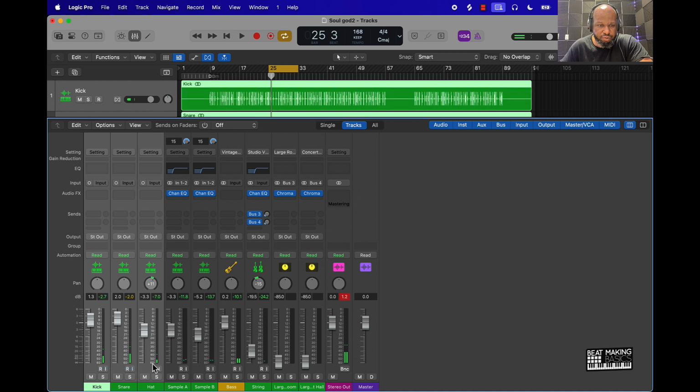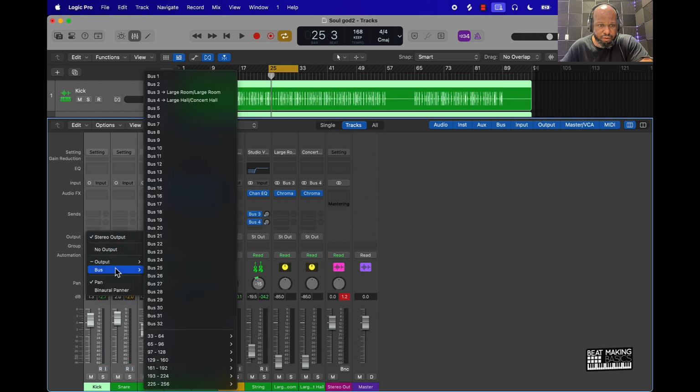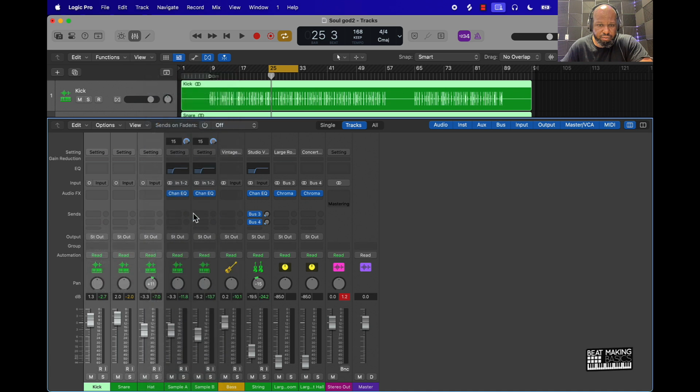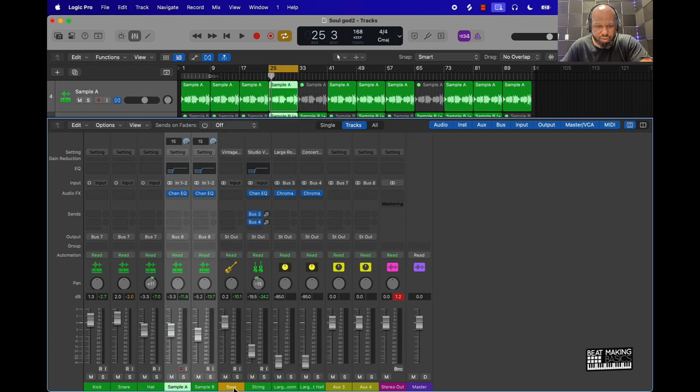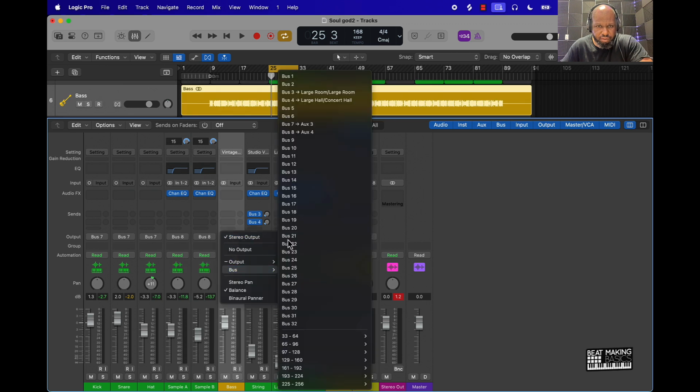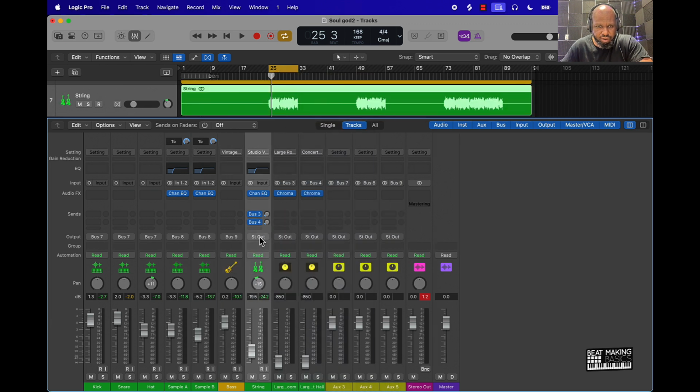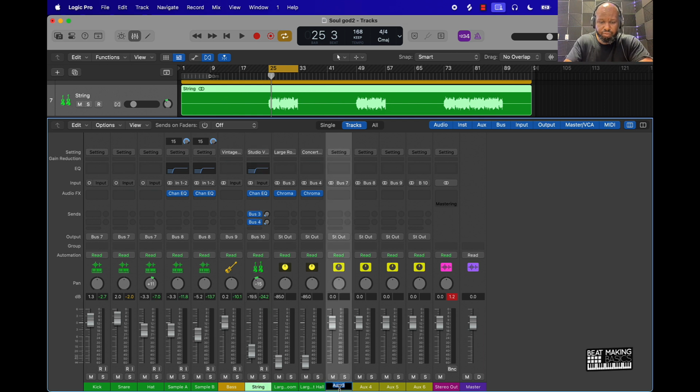I'll just put like my drums right here in one group. Go to your output, bus, put my samples, do the bass, and we'll do that string. And now, instead of having like to move up the kick and the snare and the hi-hat, I can move up this whole drum group. What do we have next? We got samples, bass, string. And then like say when it's peaking up here but it's not peaking over here, you can just take these down some.